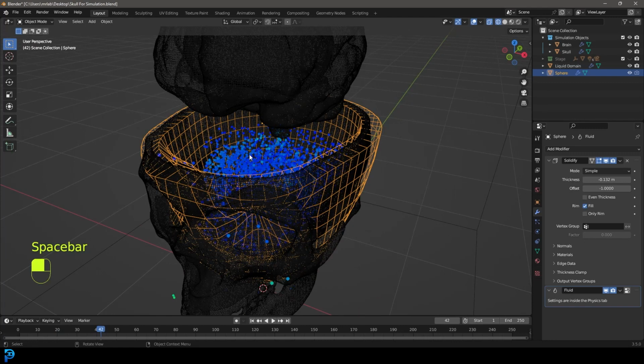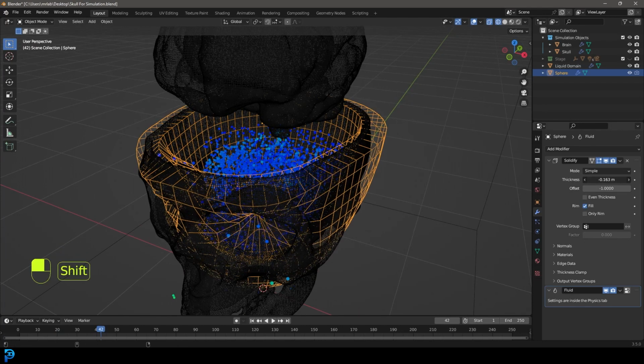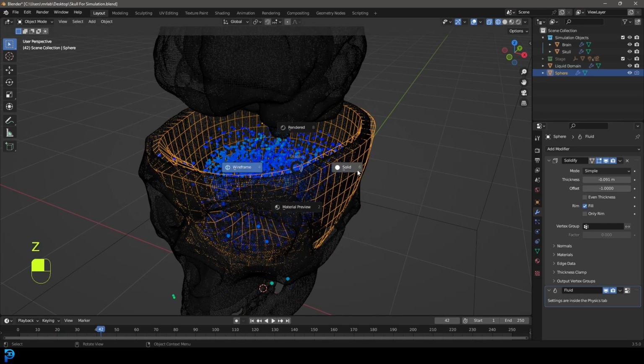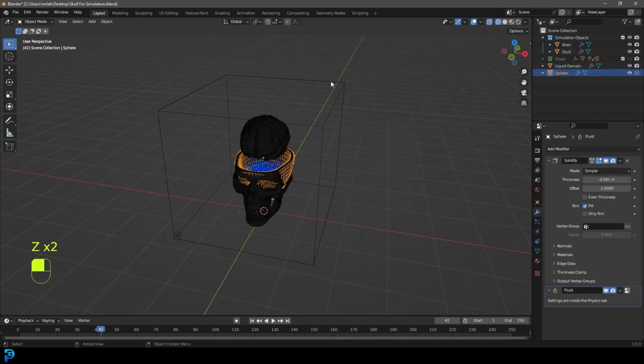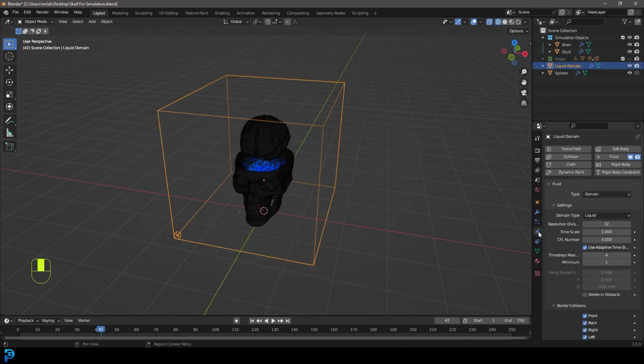And the more we set up this resolution here anyway, I'm going to make this a little bit thinner, because we're going to take this resolution now. If you select a domain, we're going to go over to our physics, and this resolution here, if we take that and multiply it by 2, that's going to be 64.